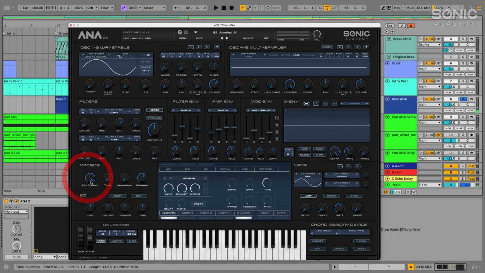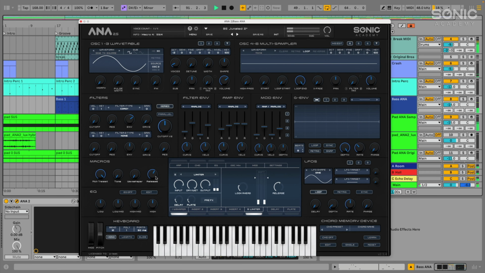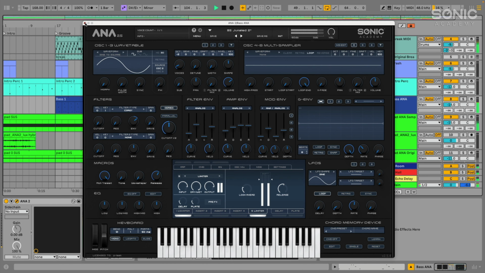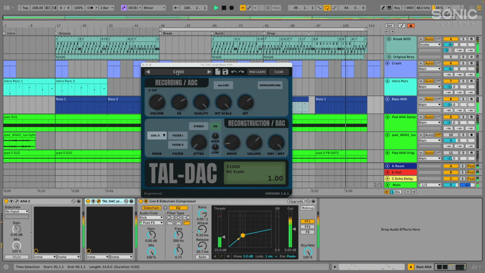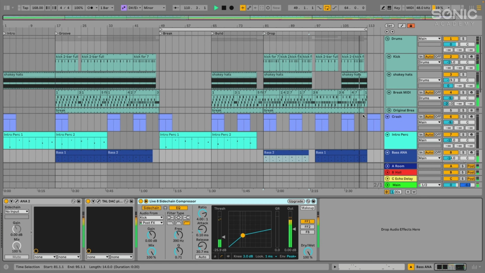So this is really going to help enhance the transient and help it just cut through the mix a little bit more. It's also going through a wave shaper on the insert effects here and a limiter as well, just to kind of keep the volume under control. The wave shaper is being used very, very subtly. And this is meant to emulate the sine wave test tone on an Akai S-Series sampler. This was often just sampled and used as a bass sound in a lot of classic 90s intelligent drum and bass, liquid drum and bass. Running that through the TAL DAC again here, the S1000 preset, and then doing a little bit of sidechain compression from my kick drum.